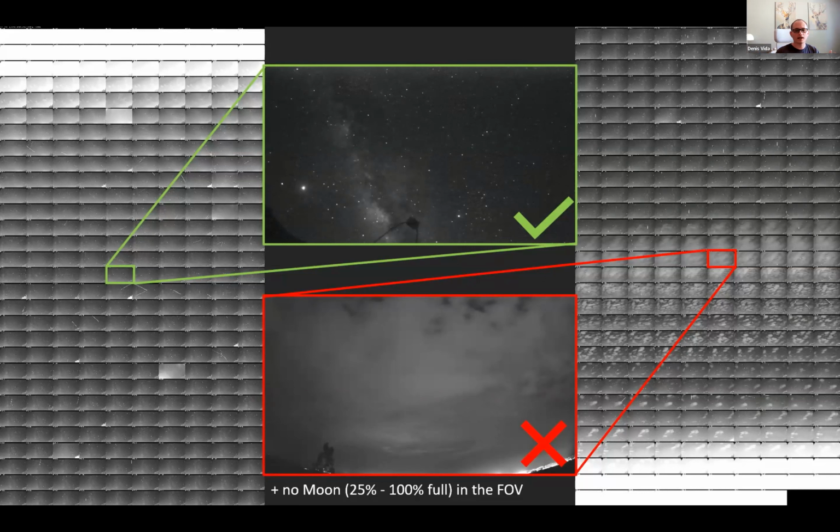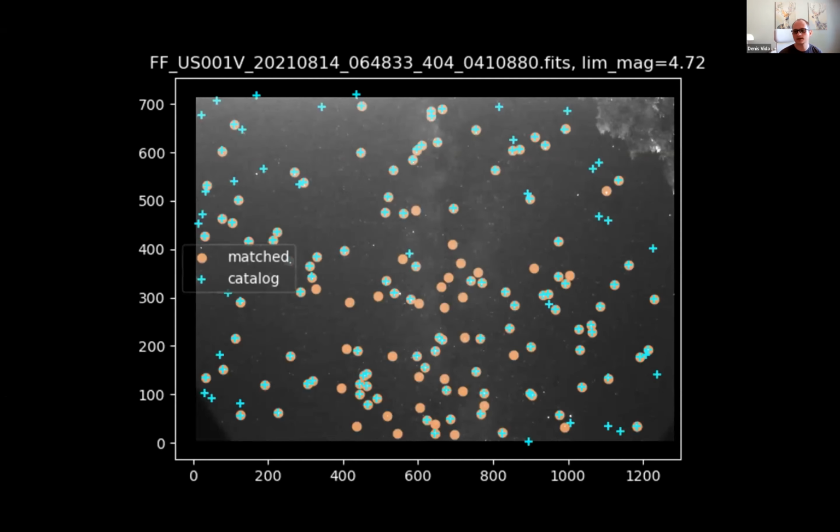So we developed an algorithm that goes in, and if it detects any stars, it determines the limiting magnitude directly from the actual detected stars, and then it predicts exactly how many stars are supposed to be seen in the field of view if the sky is clear. We correct for any obstructions, we correct for vignetting, et cetera, and we also make sure that the moon is never inside the field of view. After this, you can basically see how the software works. It tries to match up the detected stars versus the predicted catalog stars.